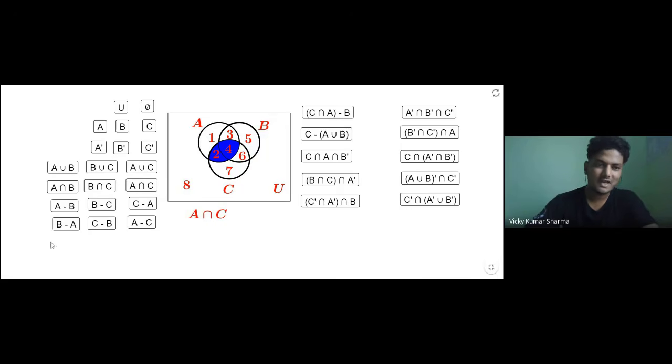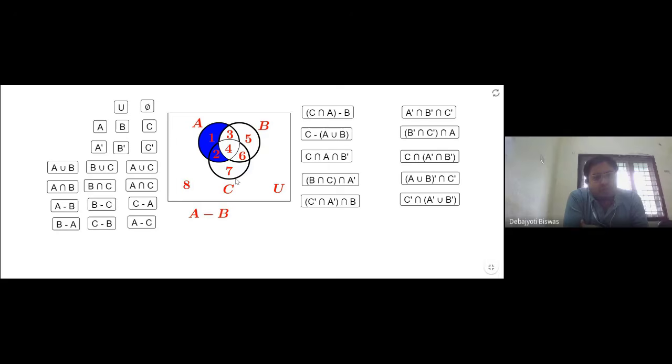So what do we mean by A minus B? A minus B is this region. What does it show basically? Looking at the figure, it means set A minus set B. So what will be subtracted from this region? How do you interpret this, Devjyoti? Can you tell me how this is being done?